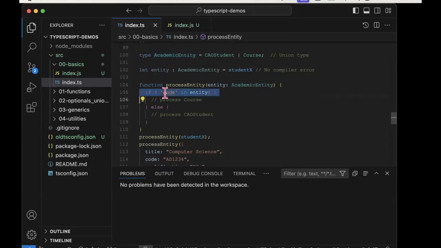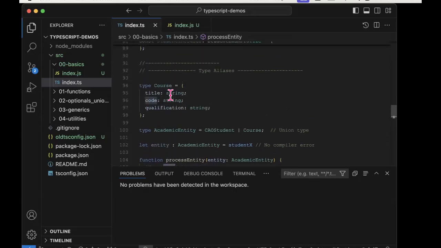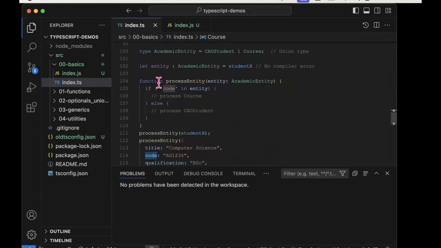If we take this if statement here, what it's doing is checking to see, does this parameter that was passed into me contain a property called code? You'll see here that course does have a property called code, but a CAO student does not. So effectively what this if statement is determining is whether the argument that was passed into me is a CAO student or a course.